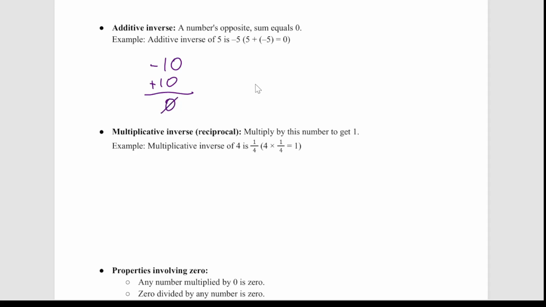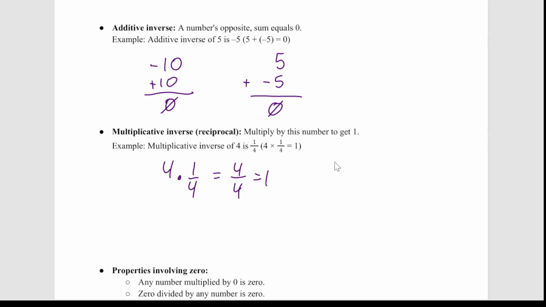A lot of times whenever you're solving equations in the future, what you're really trying to do is find the inverse in this way. And similarly, the additive inverse of positive 5 would be negative 5 because 5 plus negative 5 also makes 0. The multiplicative inverse is what you multiply by to get 1, which is oftentimes the reciprocal. So for example, 4 times 1/4 would give you 4 over 4, which ends up equaling 1.